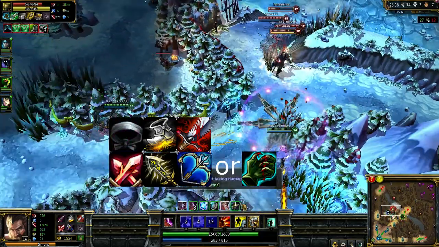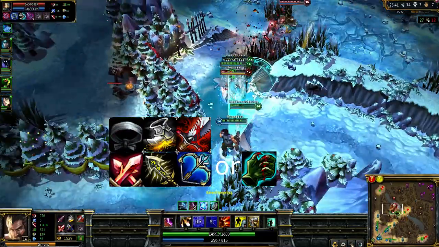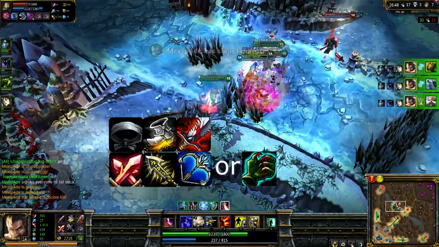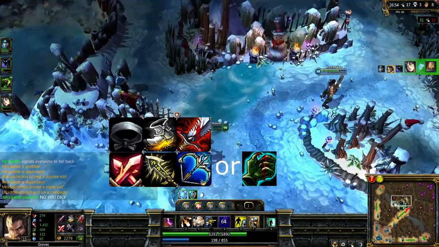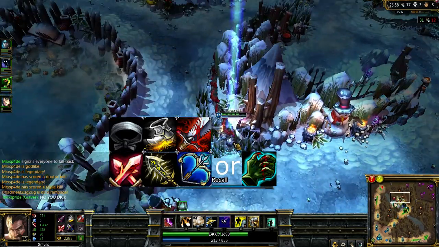Now what this does is it has huge magic resists, and it has a unique active which gets rid of all debuffs. Now when I say getting rid of all debuffs, I mean like slows and stuff like that. It's like a mini cleanse. That's the summoner spell that you can choose at the beginning of the game, or one of the summoner spells, sorry. So it's very useful if the enemies are slowing you a lot and you need to get your full movement speed and get out of there.